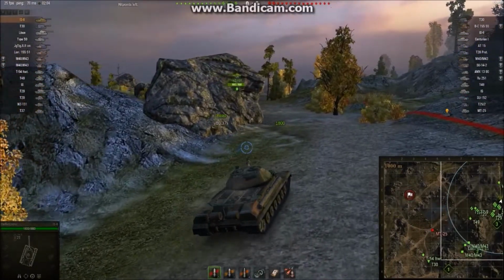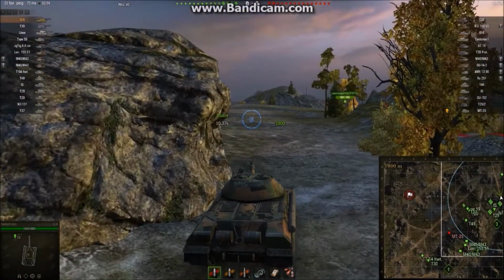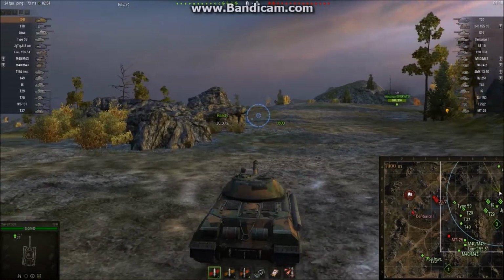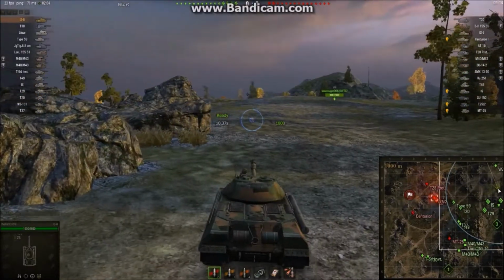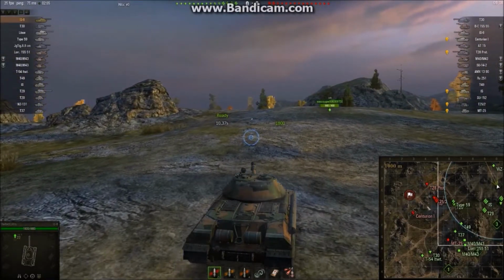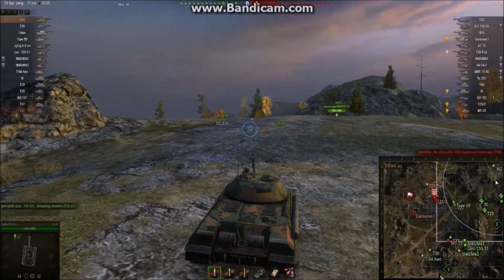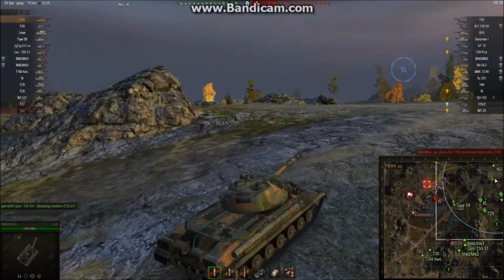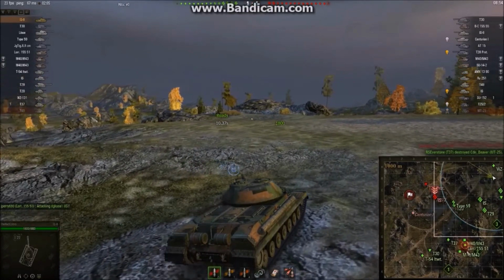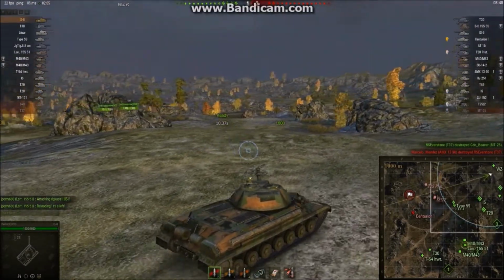So we got the WZ-131 moving up ahead. He's going to scout the hill up here. This hill is probably the most important part of the entire map for both teams. Because if the attackers take it, they can get a foothold from which they can either hold out up here until the team's weak enough on this side, or you can just screw all forms of strategy and leave the entire flank open, just have heavy tanks rolling across open, have medium tanks out in the middle of nowhere, have artillery over here on the hill. Yeah, I'm playing World of Tanks, alright.